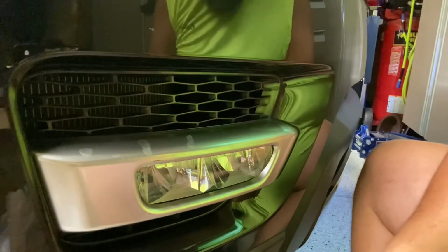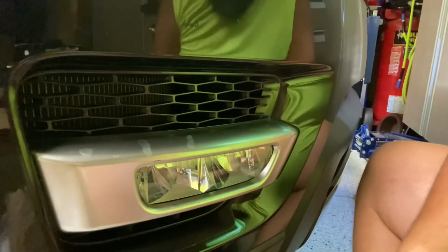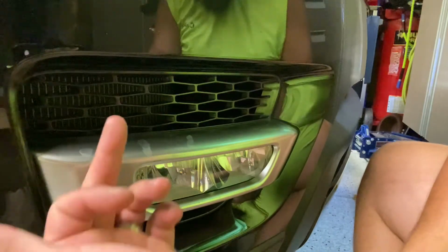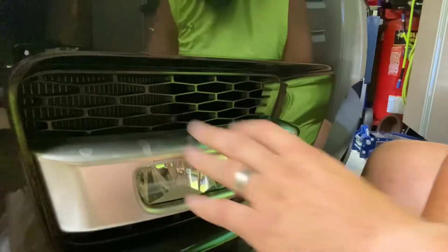For the fog light covers, we opted to get the kind that just goes right on top of it with some two-sided tape. They do make a set that you have to take the entire bumper off to do. That didn't make sense because it'd be a lot of work, and you don't want to mess with it because the radiators are right behind there.